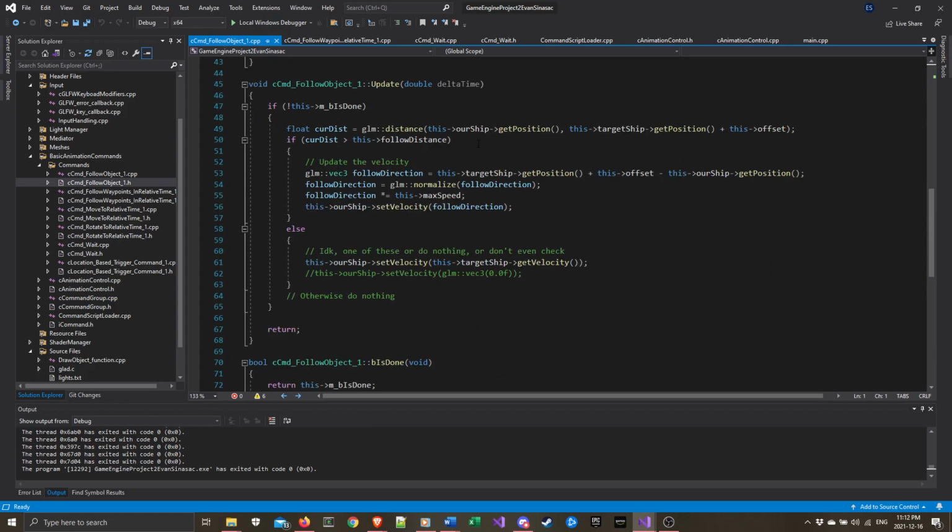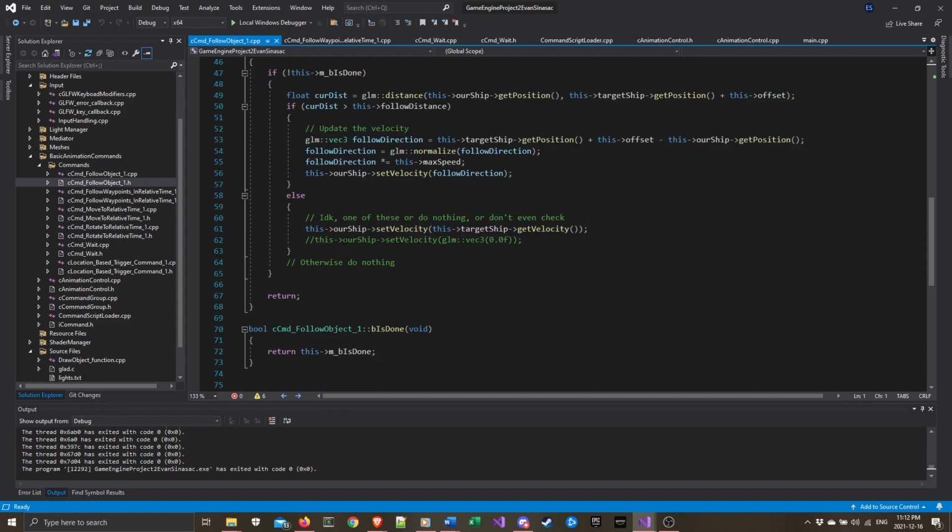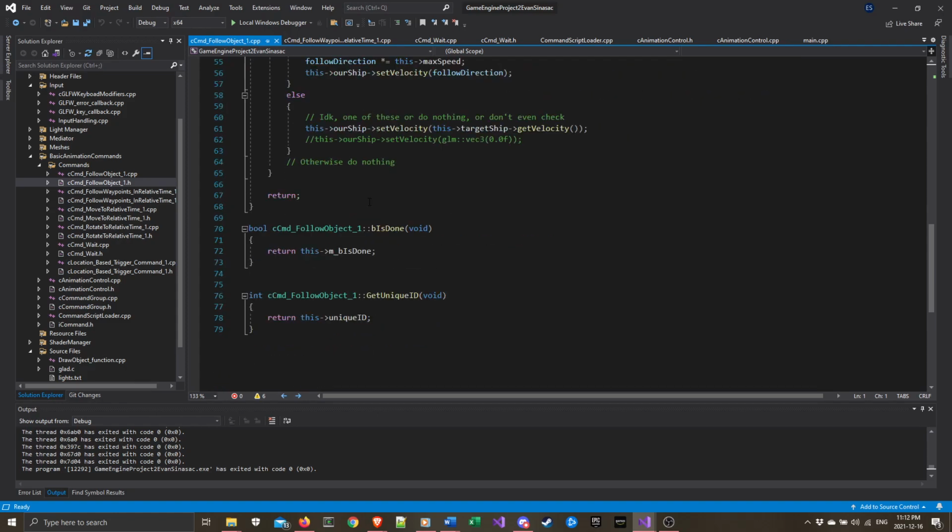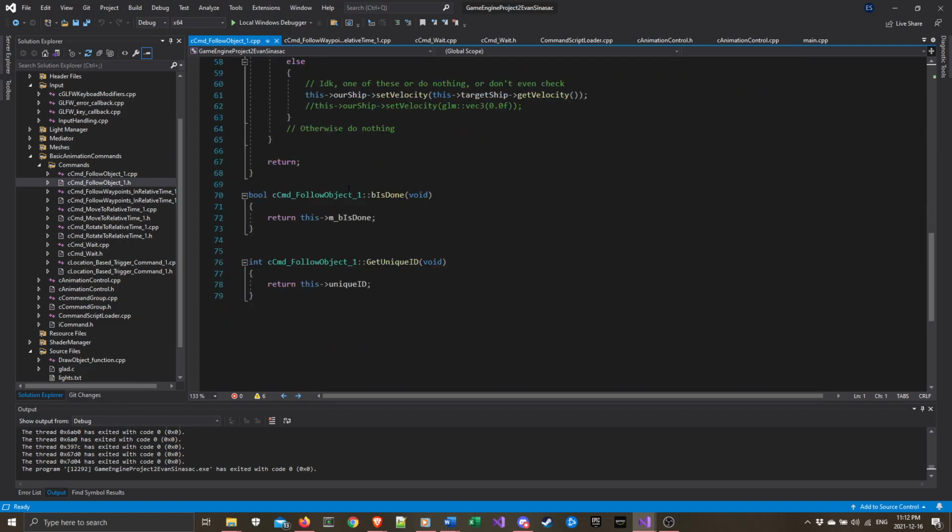And then in update, keep updating the velocity to follow the ship. That's the target. And once the ship is in position, it just copies the target's velocity so it can continually follow it.